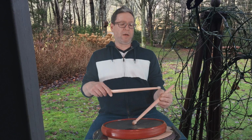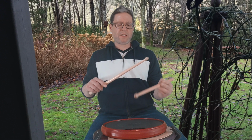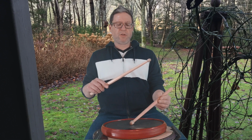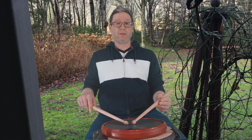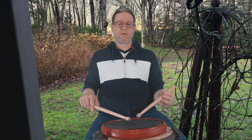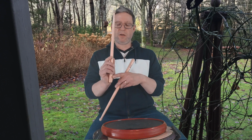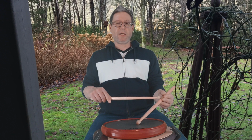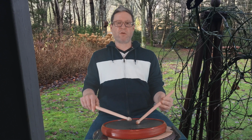And some gentle pressure here, not really pressure, but you want that thumb to be sort of firmly on there. You really want to avoid this. That's too much pressure for the thumb. And you see, when I do that, the stick actually leaves the cradle and it gives a buzz. And again, that's not what we're going for. We're going for one sound. And the stick will stay on the back of the hand here, and the stick will stay in the cradle here to get that nice, soft dead stroke sound.